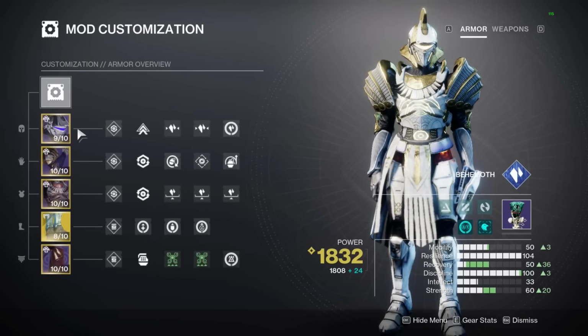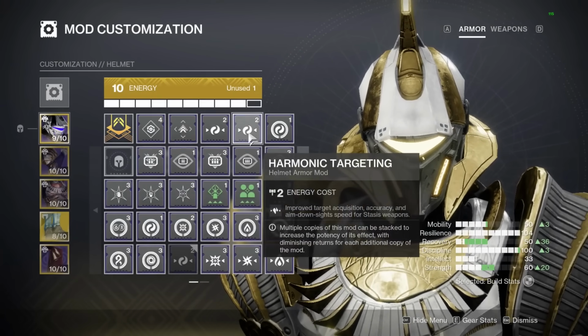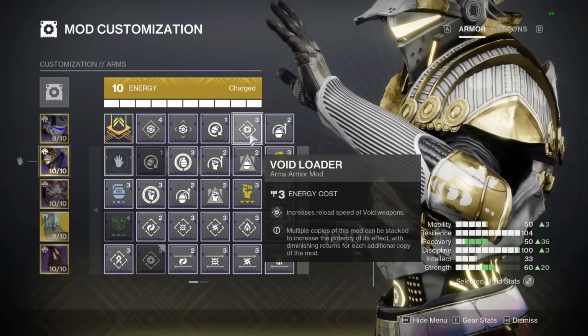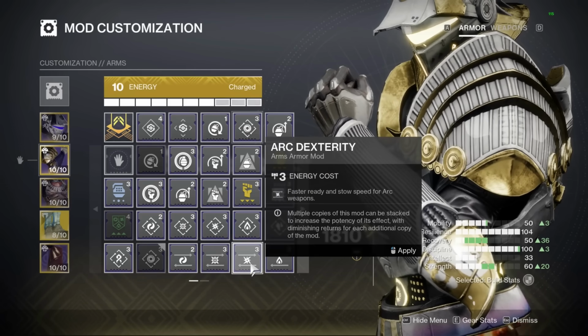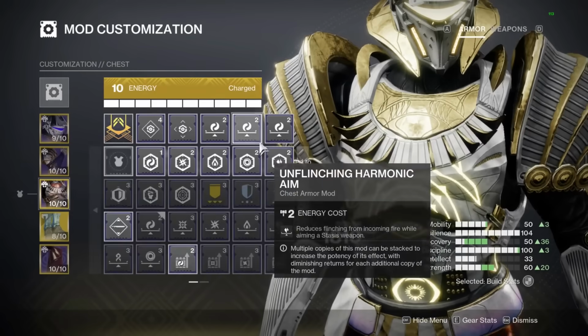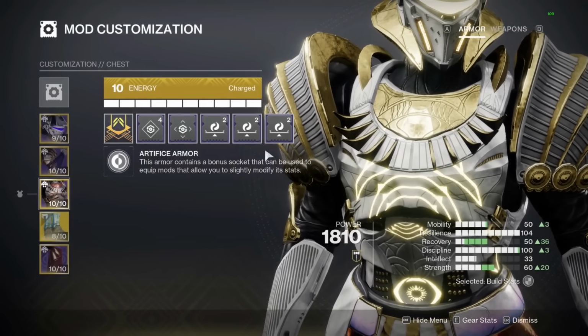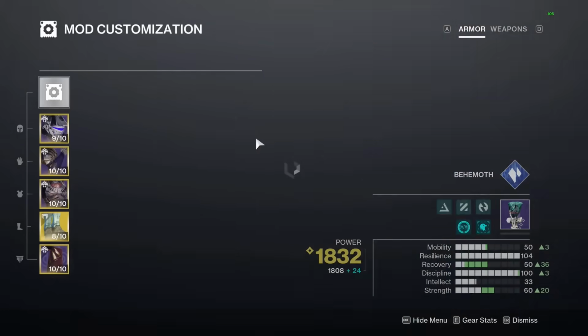And for armor mods, since you are using a stasis weapon with a stasis subclass, you can utilize harmonic targeting. Here, I was using Fighting Lion, that's why I have Void Loader, but if you have the Prodigal Return, you want Arc Dexterity because you already have fast handling using Peacekeepers. And then triple harmonic unflinching, double healing, and then double powerful attraction.